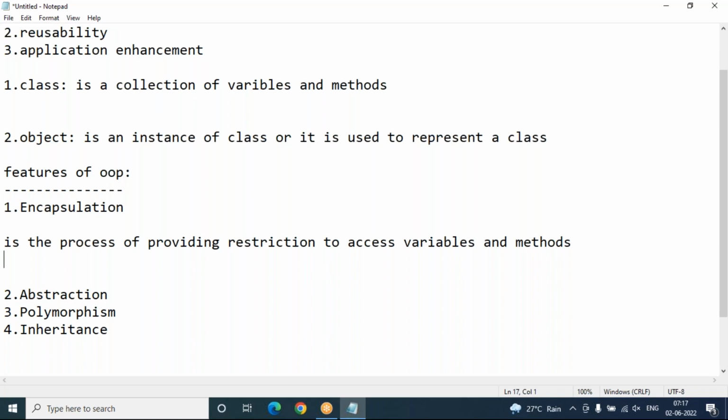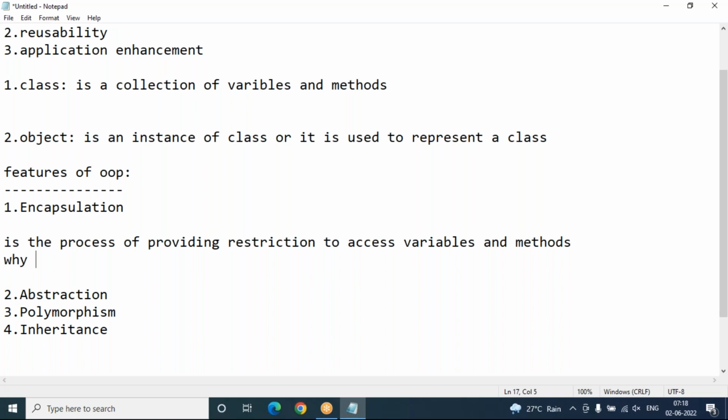Why do we need to provide restriction to access variables and methods? The reason is, if someone is trying to modify the variables and methods, we don't allow them to modify them. So that's why I need to provide some restriction to access variables and methods.